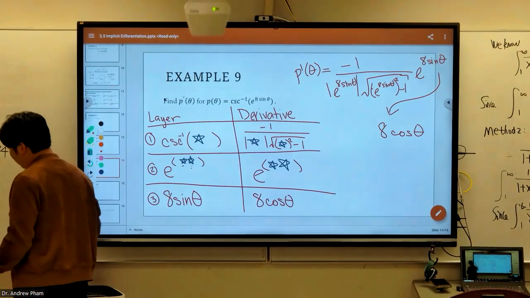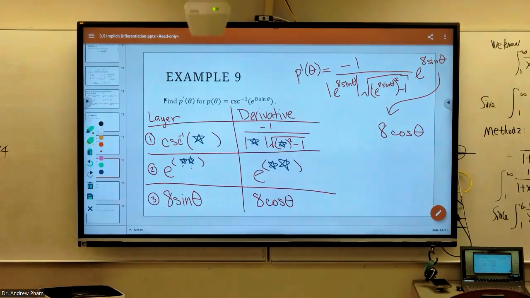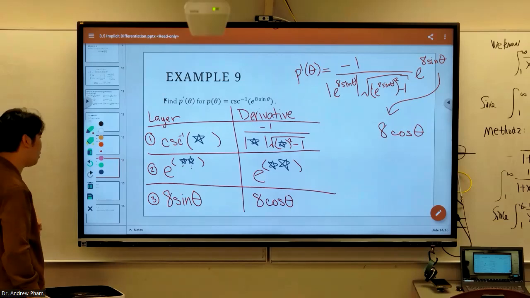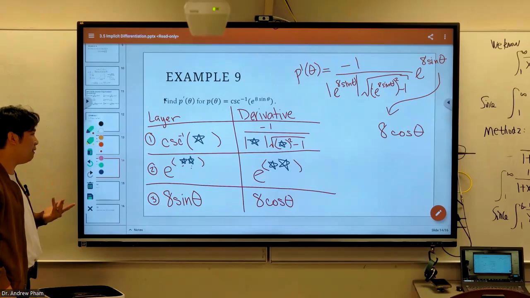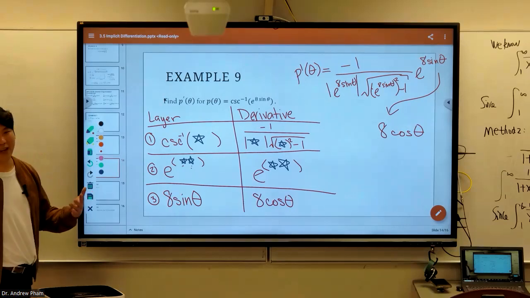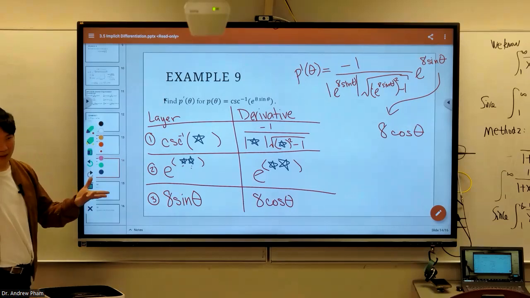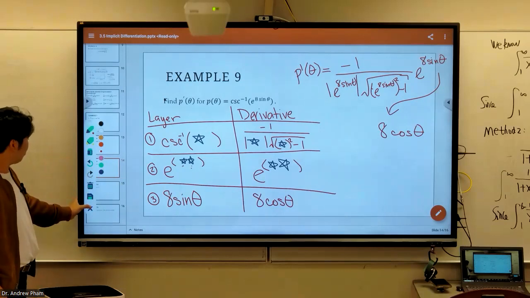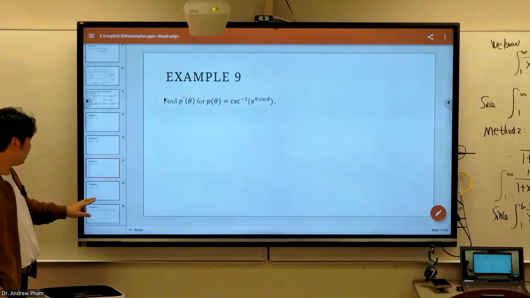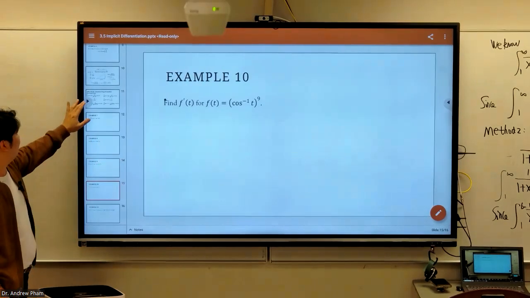So as we learn more new derivative rules, like what we've been seeing, there's nothing stopping us from combining them. Here we did a combination of chain rule, exponential, and inverse trig. The other one I did product rule with inverse trig, and so on and so on. So pretty much any combination is something that we could deal with. Now the question about how complicated it might be, very tedious, but it's quote unquote doable. All right, so let's go ahead and look at our last example. Let's just do example 10.